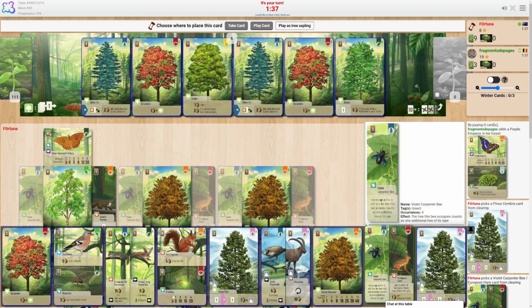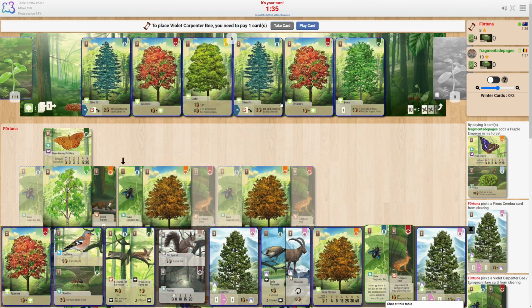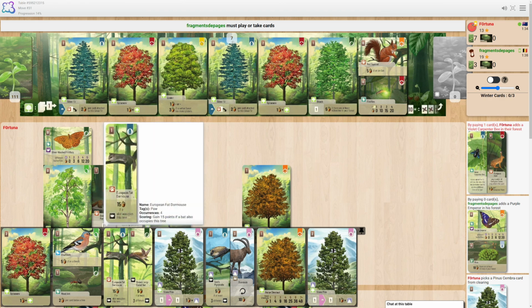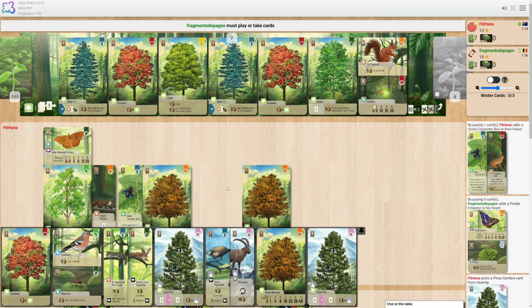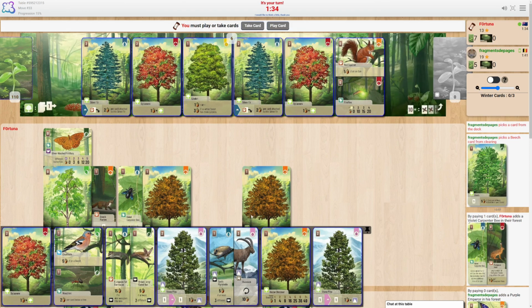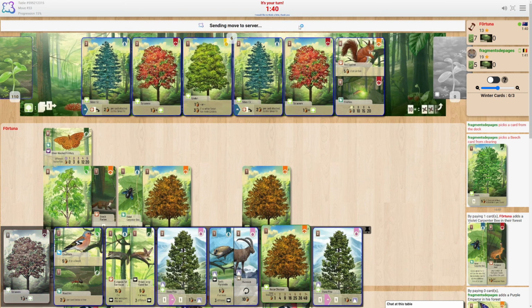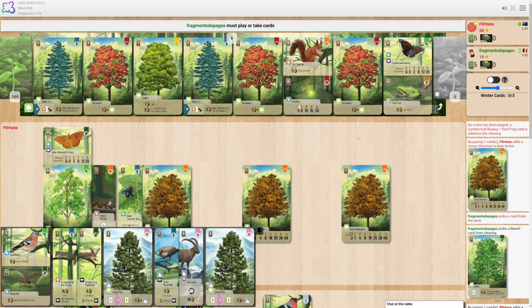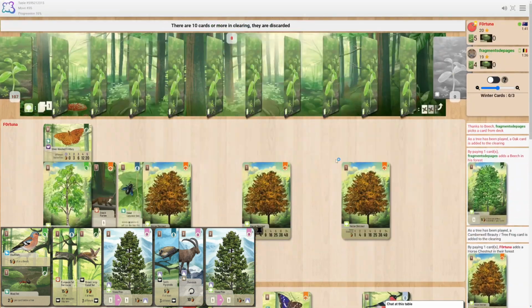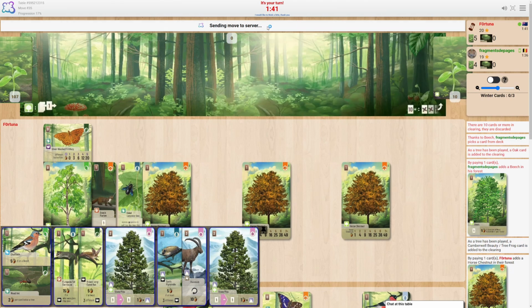I'll start off with the bee just because I don't want to reveal that I'm trying to go for bats just yet. So if I keep the dormouse, they're not going to know that more bats and dormice are what I'm kind of looking for. And then I'll get another horse chestnut down. That's a little annoying. But I mean, they shipped them all.